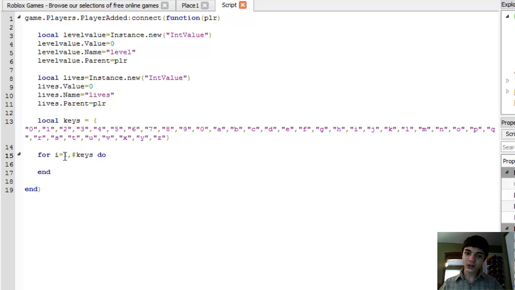The first parameter is the index, and you change the value of that parameter to be where you want to start. Where should the index start? I'm going to use I, because that's typical, as the name. I meaning index, and then equals 1. 1 is the beginning of a list, a table, an array in Roblox Lua, as you know. Or actually, in Lua as a whole, I believe. Comma, separating the parameters. They're not really parameters, but look at them that way.